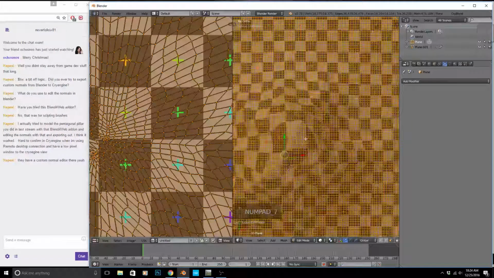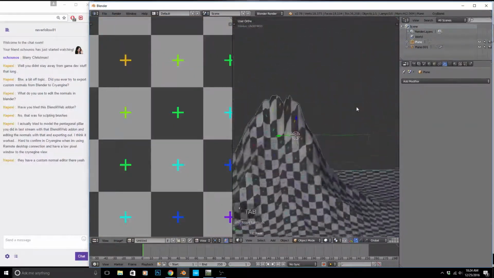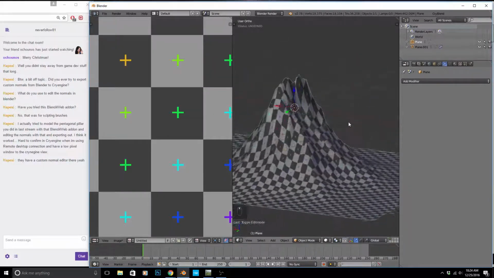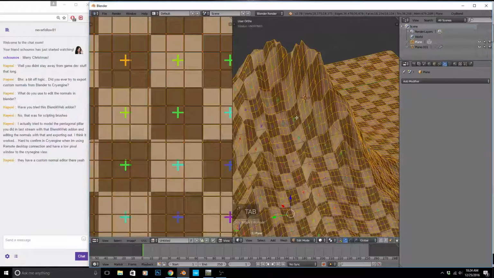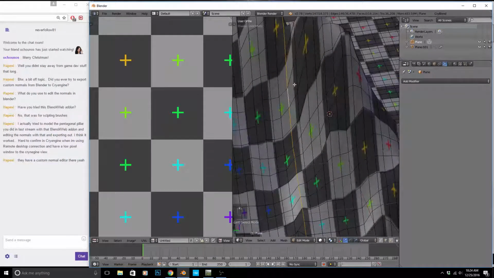Let's see if we do a project from view, and that made it better, quite a lot better. It's still not perfect, and you can probably go in here and, if you want, throw in an edge.